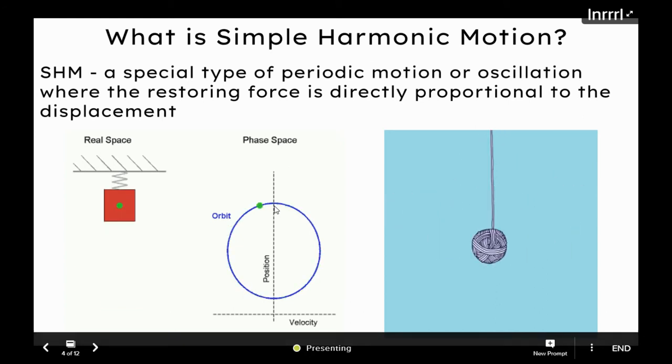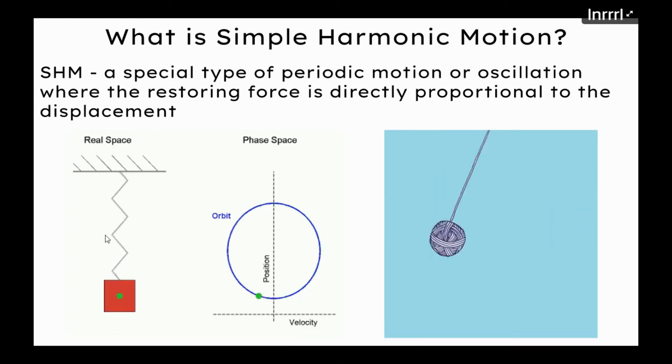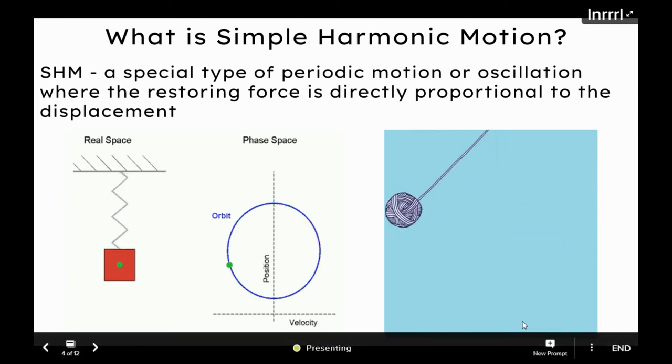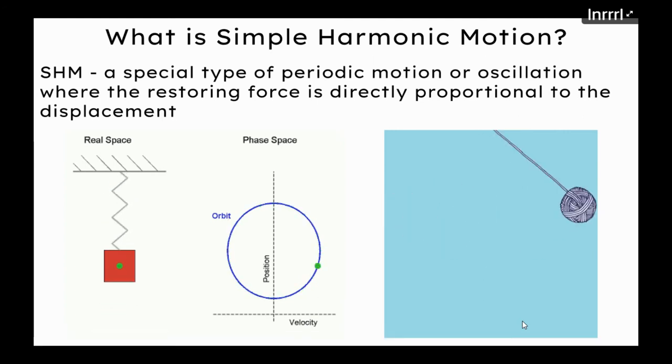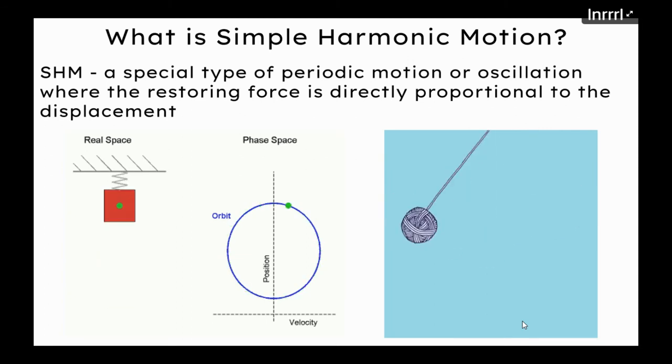For this chapter, we're going to be talking about weights on springs. If I take this spring and this weight and let it bounce up and down, eventually it'll come back to the place it was, and that will be one cycle. That's a periodic motion or an oscillation. Then we'll also do pendulums, which are things that go back and forth. It will come back to this point, and that's a whole oscillation.